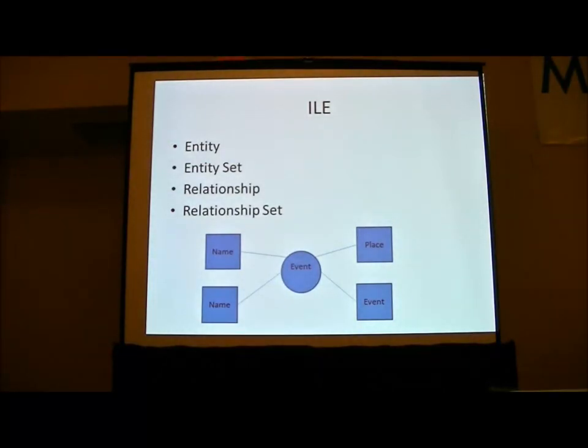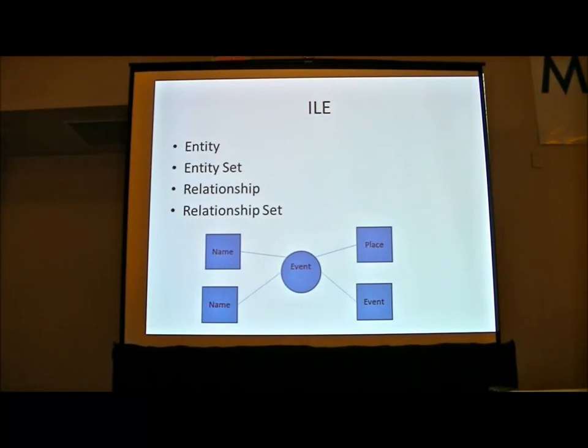This is just a kind of aside here. The ILE database is based upon the concept of an entity set and a relationship set. So the idea is every time you find a name, you create an entity. Every time you find another name, you create another entity. If you find an event, you tag it and create an entity for the event; you find a place, you create an entity for the place. As you go along, you create these various entities. When you're all done, you gather them together and create a relationship. Relationships are then put into relationship sets. And you can browse and do queries in that documentary from that set of data structures.